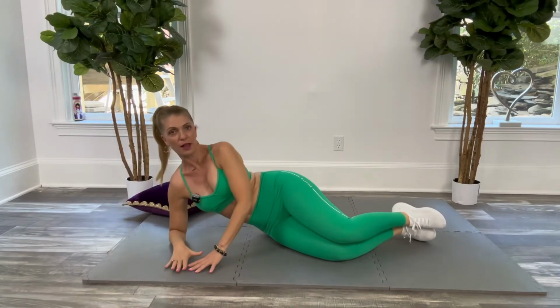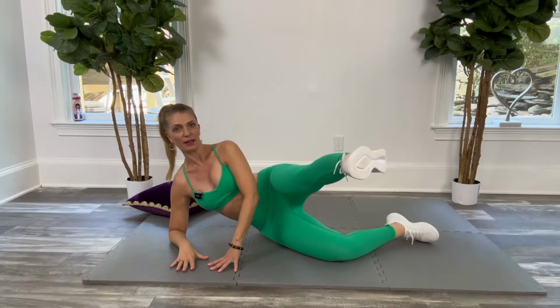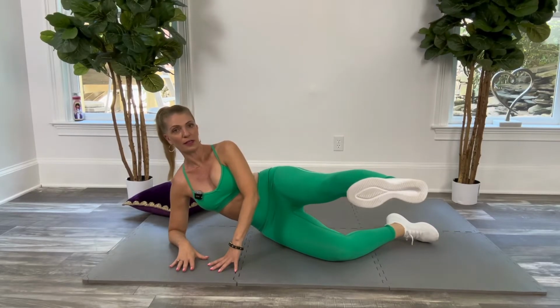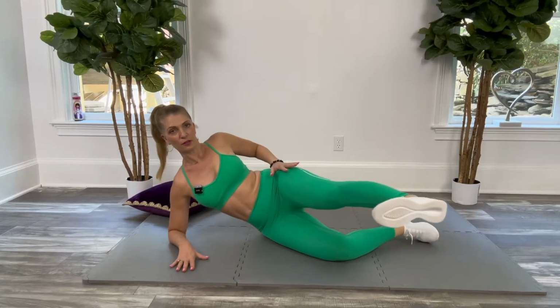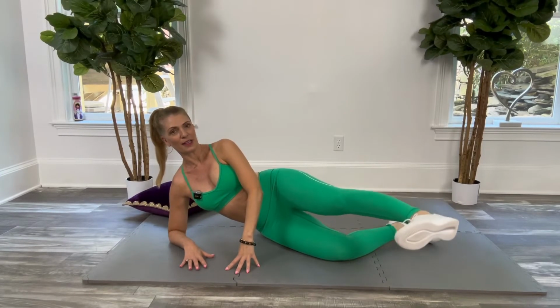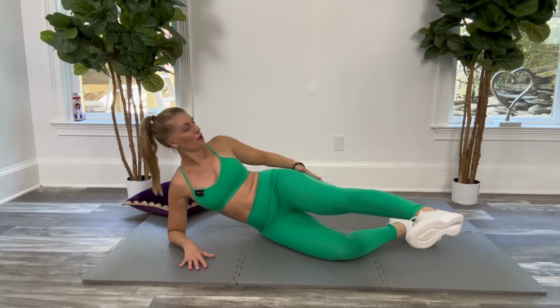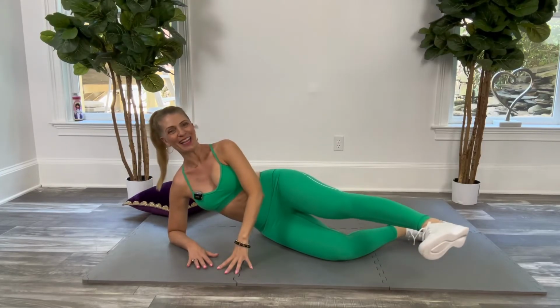You're gonna come up to your left elbow, lift up out of your shoulders, extend that right leg. Now you might wanna soften it. You could try to stretch it, flex through your foot, push your hips out from your rib cage. So watch it's not too close to your chest. You want a nice long spine here. And we're gonna finish final 30 seconds, lift up, lift up. So you should be feeling this on the outer thigh, strengthening that outer thigh and hip area. Lift and lower, up, up.